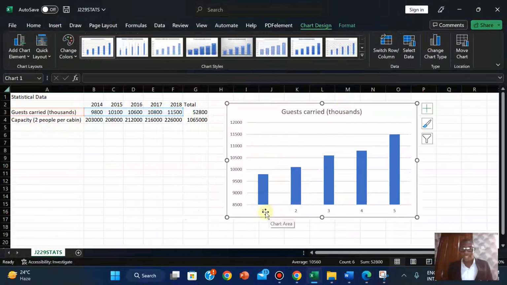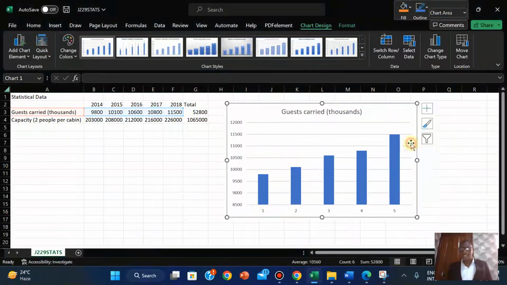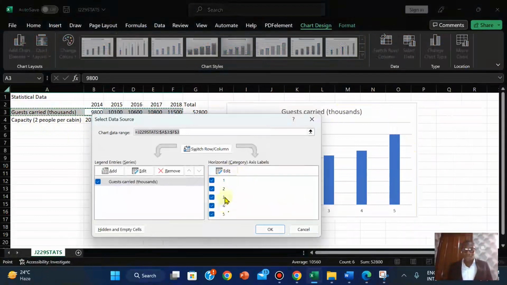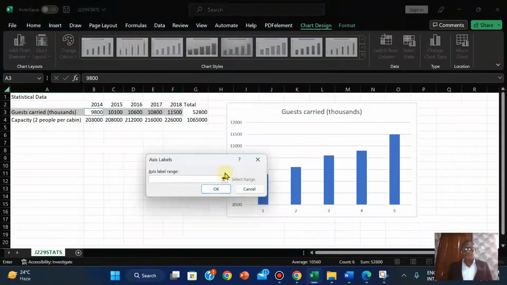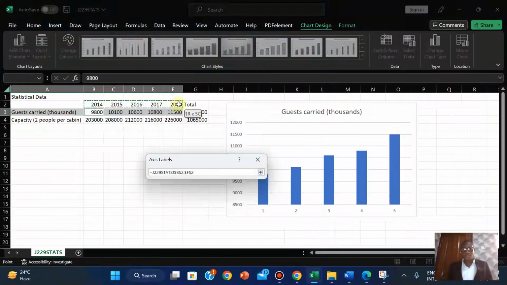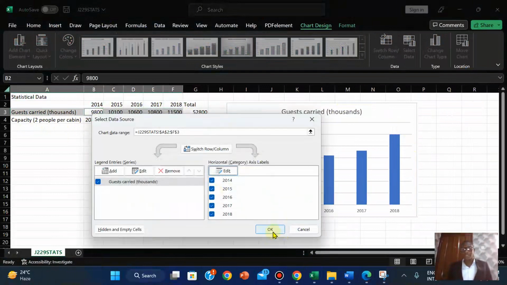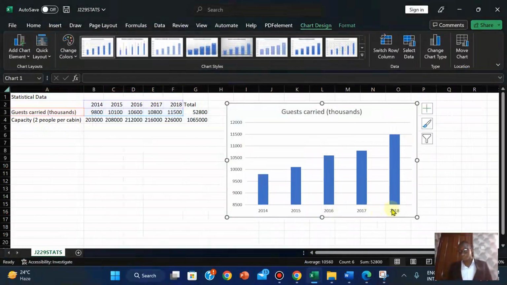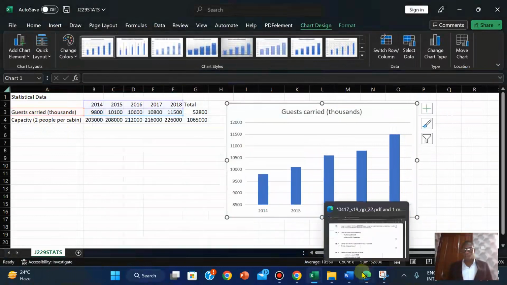So all we have to do is right click on it and click on Select Data. Under this, click on Edit, and we're going to select the range for it, which is this. Click on OK. Notice that these have changed. Now let's move on.